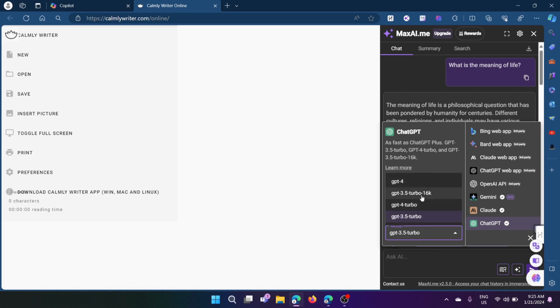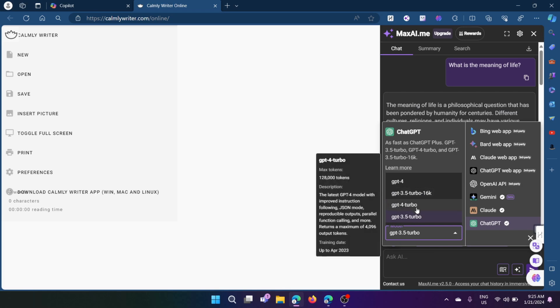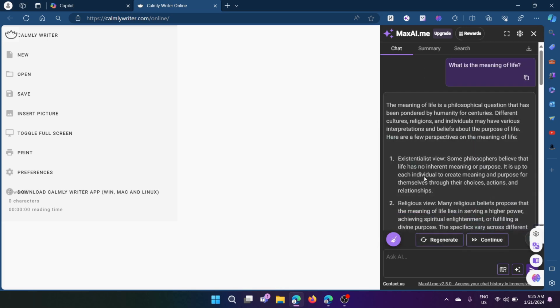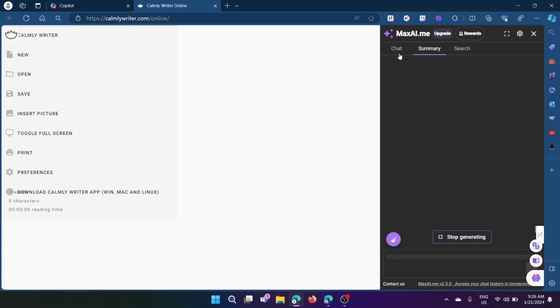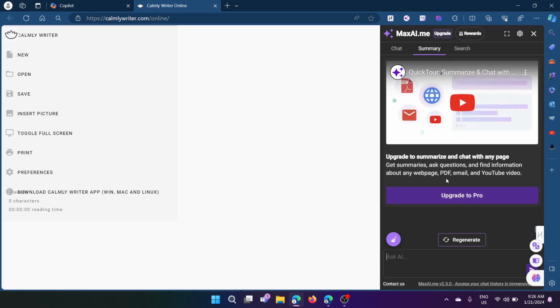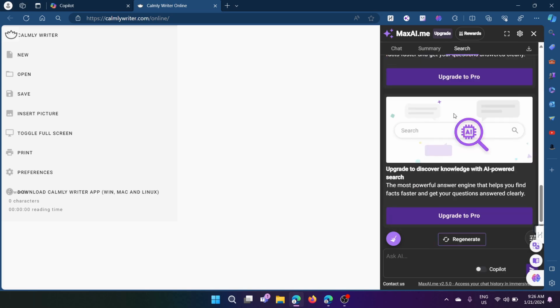So I believe there is a cap. You can't really use GPT-4 Turbo unless you pay. So yeah, I really like this because there are a lot of features, and the only reason you would want to upgrade to Pro is if you want to summarize and chat with any page, or you want to search using this Copilot mode.